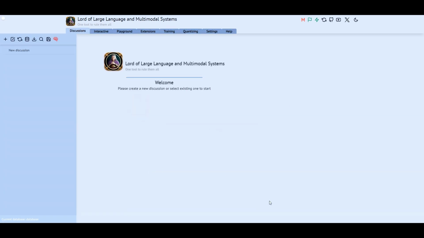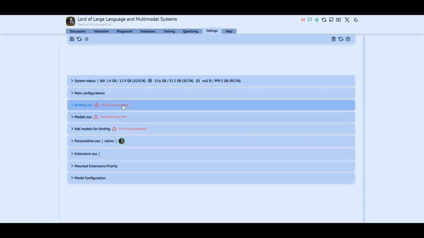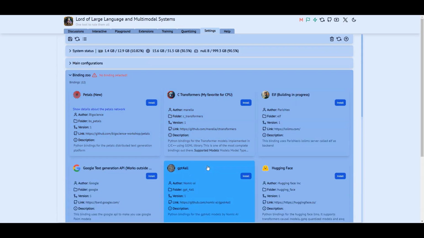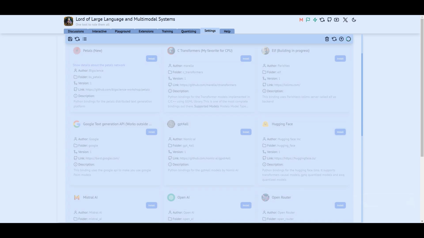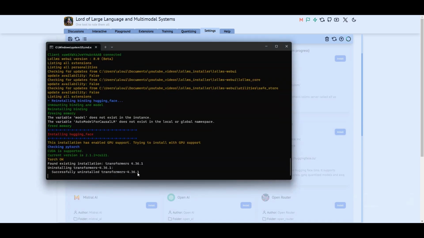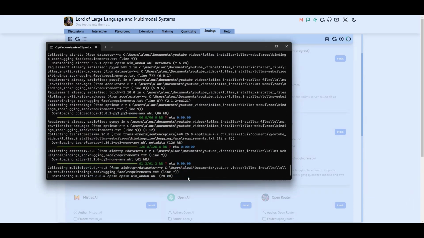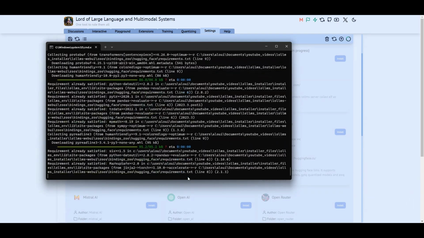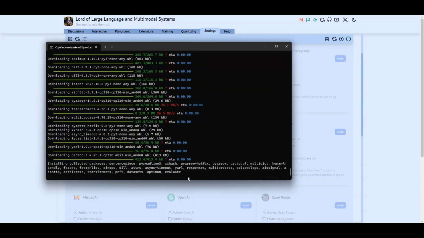Now lollms is installed, but there is no binding installed nor a model. To do this, go to Settings tab, select Bindings Zoo and install a binding depending on your preferences. Here I am using a GPU and want local generation, so I will select Hugging Face to use full-sized models, GPTQ quantized models or AWQ quantized models. The installation may take some while. You can look at the install details in the console window.